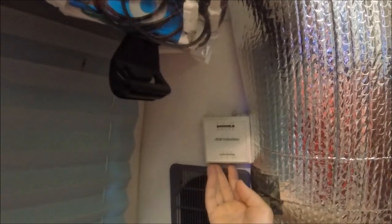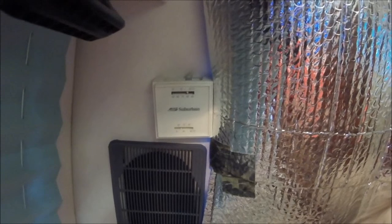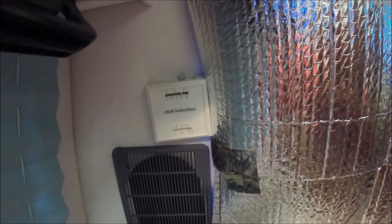There's the thermostat for my propane furnace, so we're going to kick it on. Even though I don't use this a lot, it's a good idea to, once a month or at least once every other month, fire things like this up to make sure they're still functioning properly — except for, obviously, since I've winterized some of the water things.